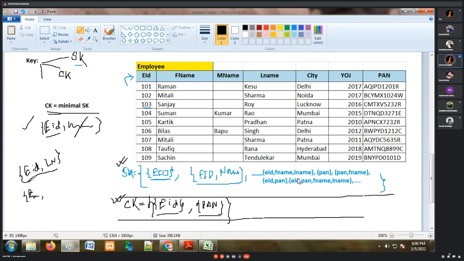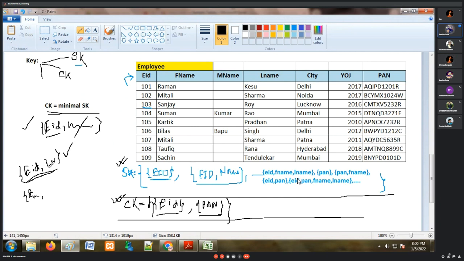We can find the data, not multiple data, only single data. Telling you EID and lname, you can definitely find one single record. Unique data. So this becomes your super key.